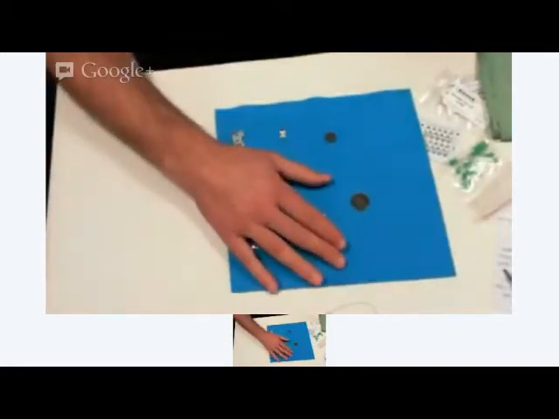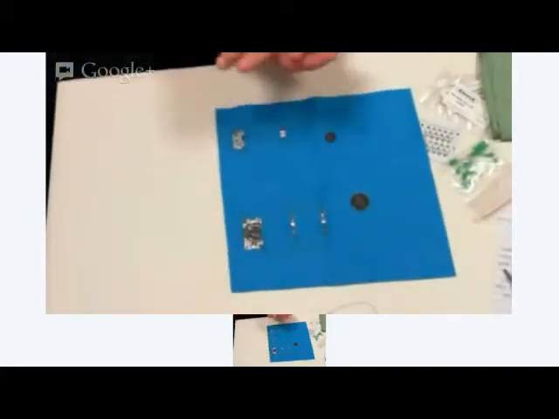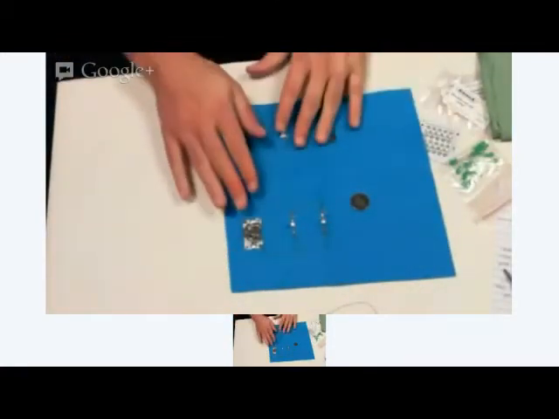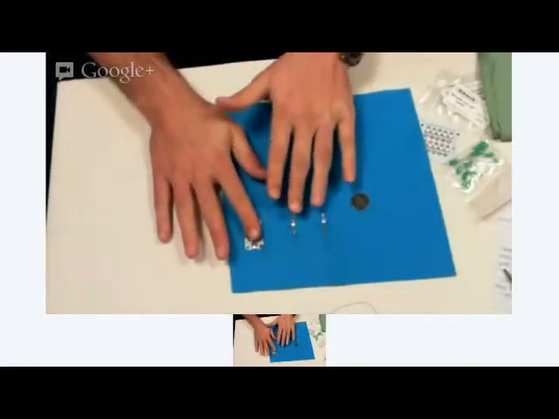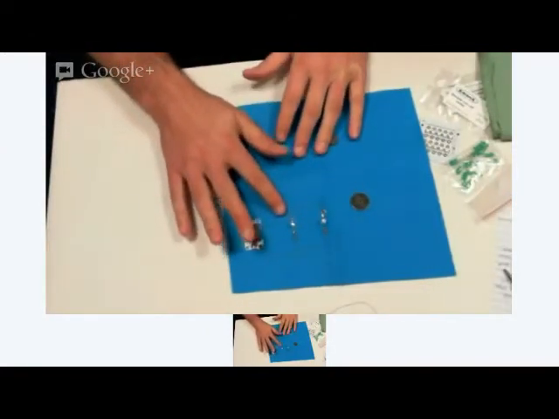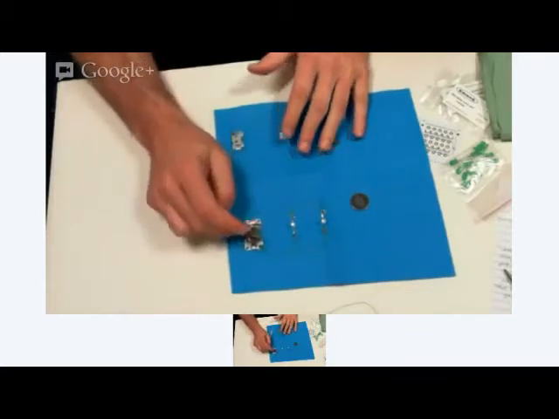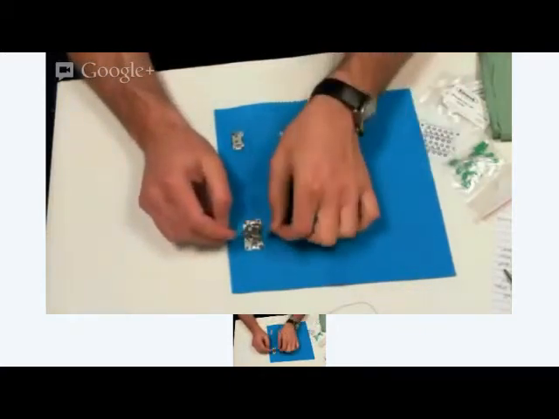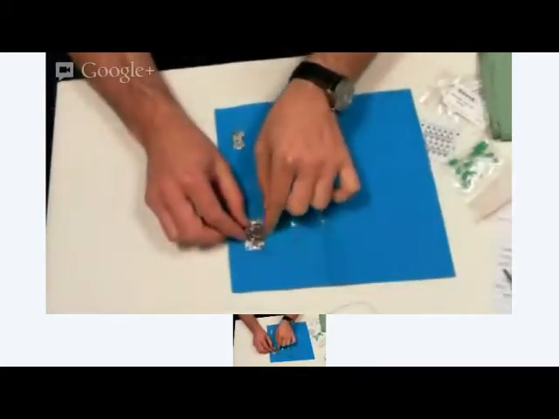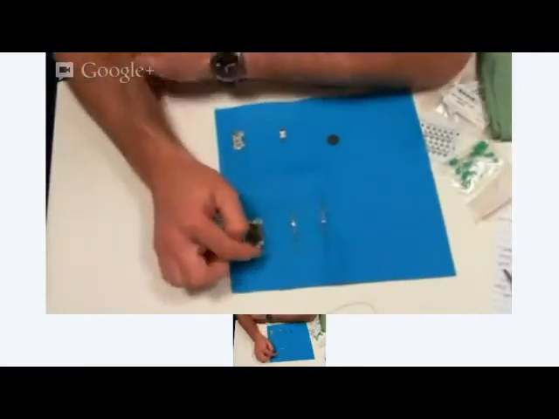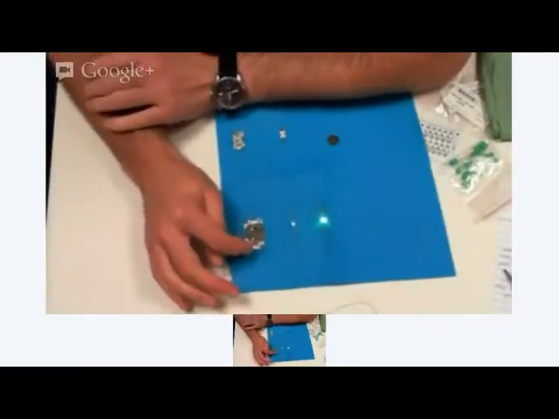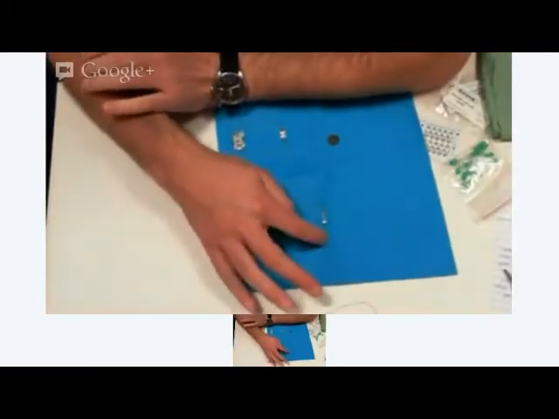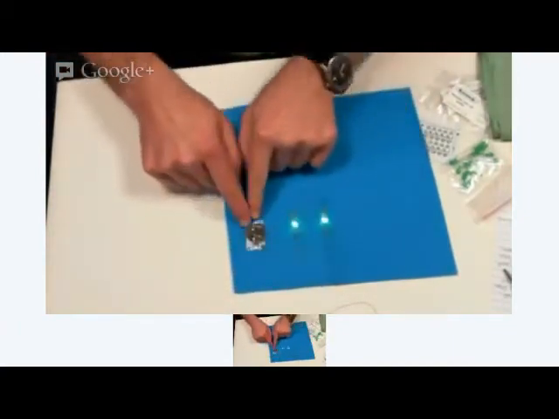So, here's an example of a very simple circuit that Stephanie's put together for me. Now, what we have here is, of course, a battery holder. We have two LEDs. The LEDs have been sewn down under the battery. So, when we put the battery in, the LEDs flash. Again, it connects in parallel to each other so the electricity is flowing around here through the LEDs and then back to the battery.